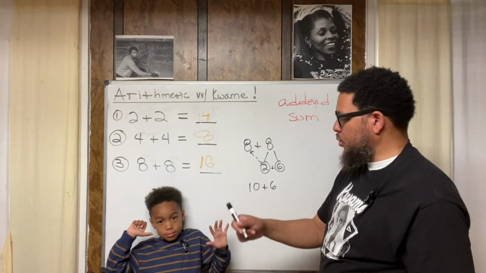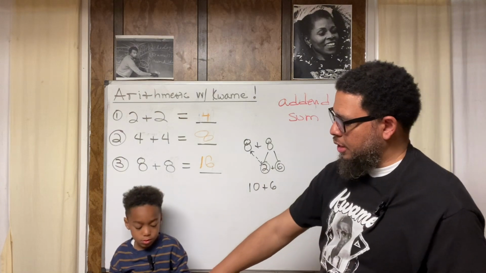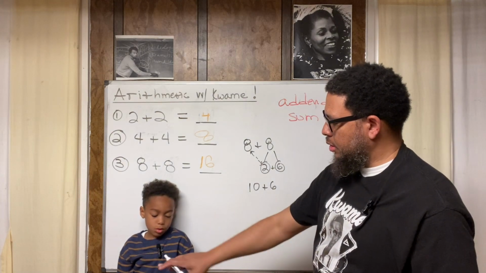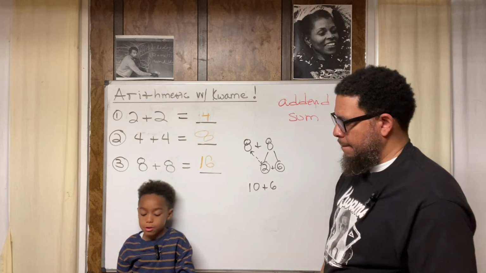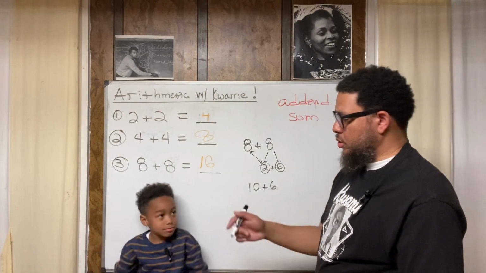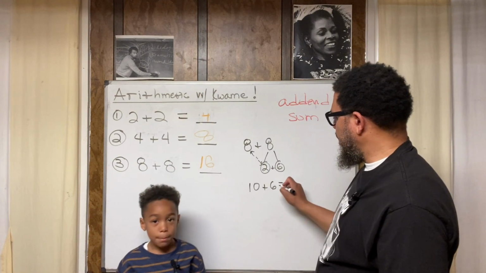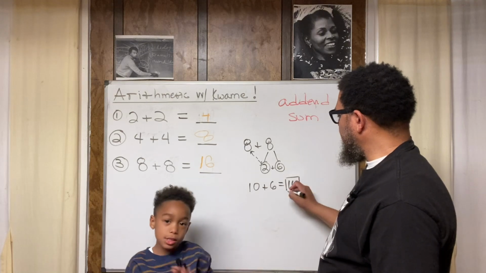All right, so now count on from 10. Start with this finger. That's 11, 12, 13, 14, 15, 16. So that means that 10 plus 6 is 16. Yep. All right, now, this is what people would consider the new math.